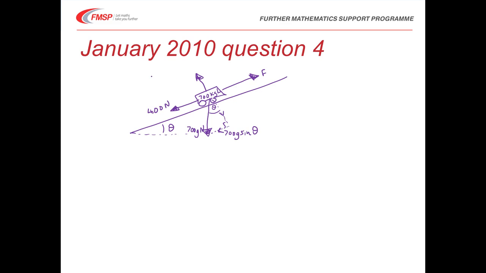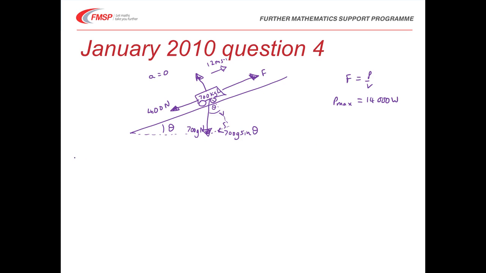Now I'm just going to note that the acceleration is 0 because we're told it's the maximum steady speed, and that speed is 12 meters per second. And I've got my connection that F is P over V, and remember I've already found what the maximum power is. P max is 14,000 watts.